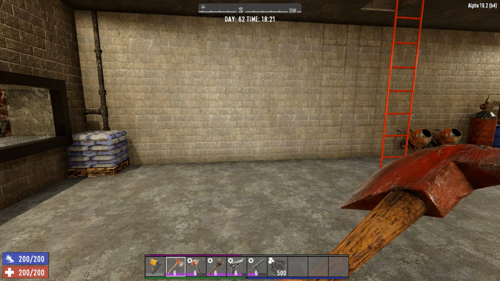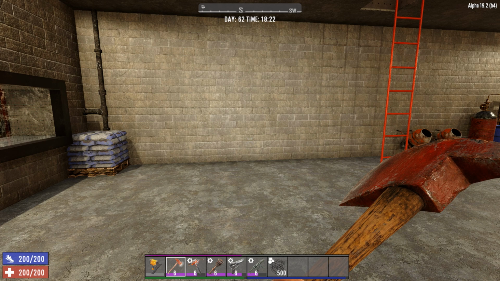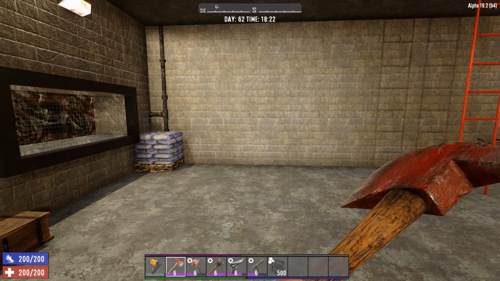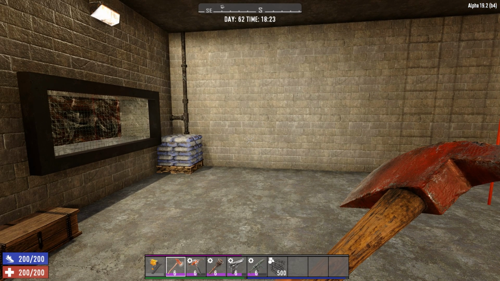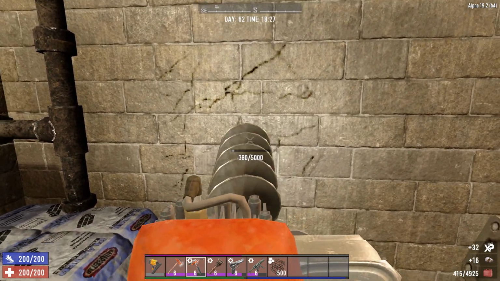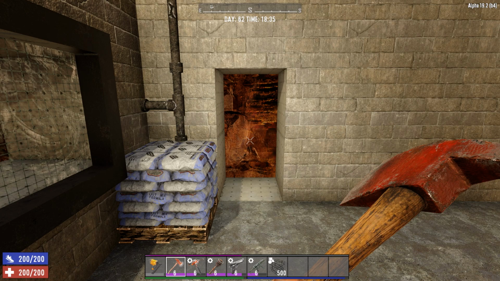We need to find a clear spot on the wall and make an opening. This area should do nicely since there's nothing in our way except for a meter of reinforced concrete. Awesome. Anyways, let's go ahead and get to it. Now that we have an opening, we need to carve out a 3x3 area 4 blocks deep.